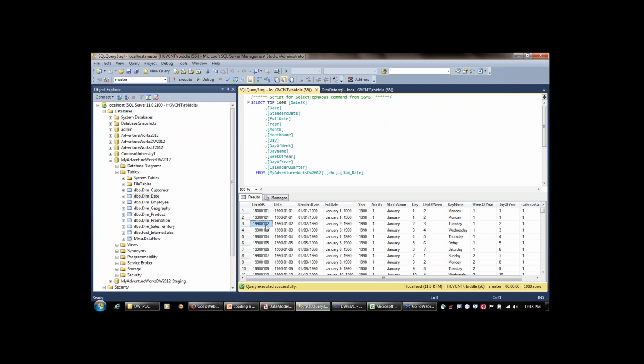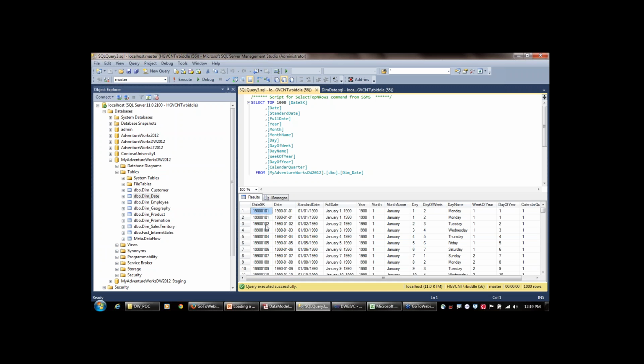So you'll see this is a very common practice. We have a date SK, and this is an integer. It's used for performance reasons. Datetime is an 8-byte data type, and this is a 4-byte data type. SQL Server also tends to work very well with integers, so this process seems to work out really well. And I started this from 1990 on up.